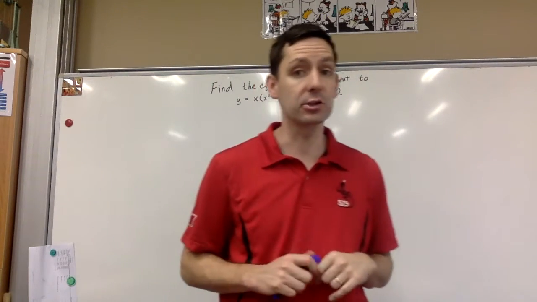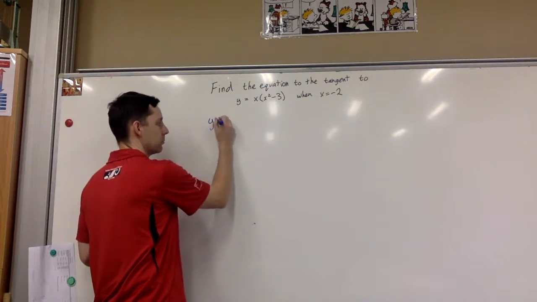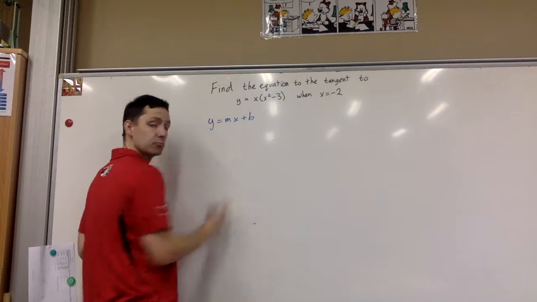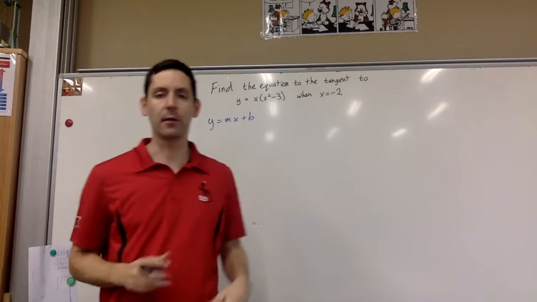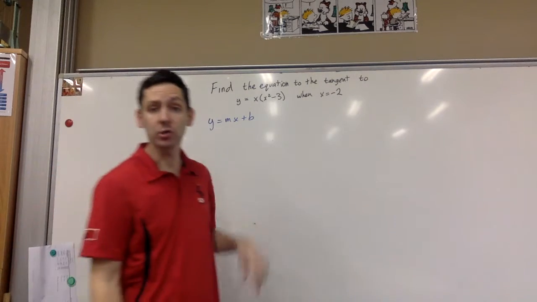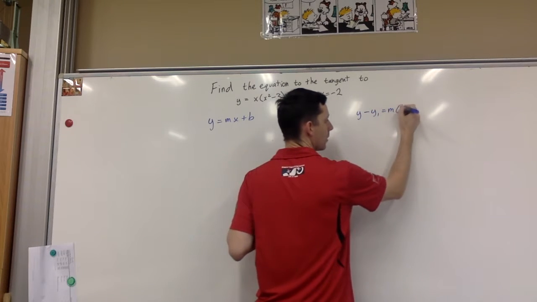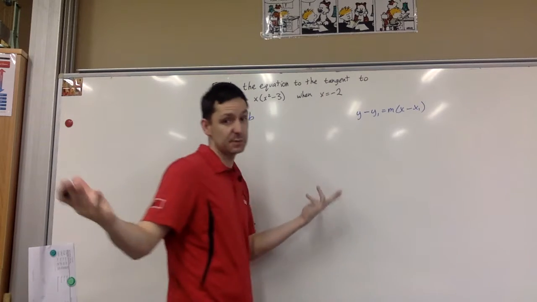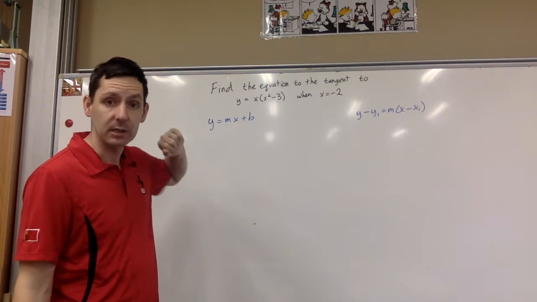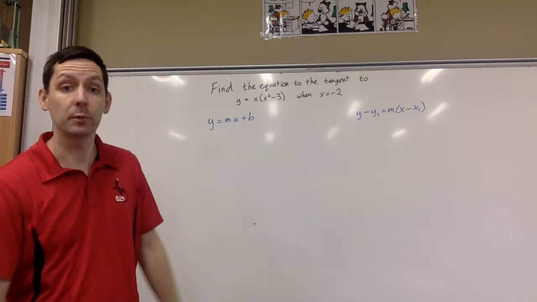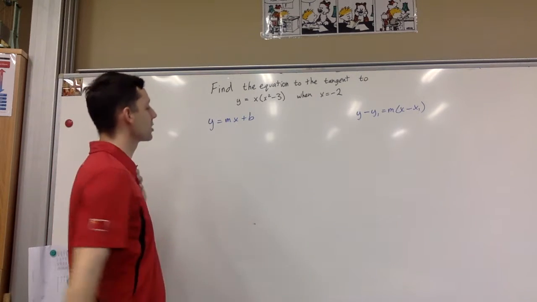How do we write the equation for a straight line? Well, most of you are most comfortable with this one, y equals mx plus b. That one will always work. In fact, I'm going to use that one because it'll remind us of some other principles that we need to know. However, you could also write the equation of the line this way. It doesn't specify, so either one of those is acceptable. I'm going to be using mx plus b because I want to review a couple of principles anyway, and I can do that because I'm in charge. I'm the teacher. So here we go. We're going to try for y equals mx plus b.